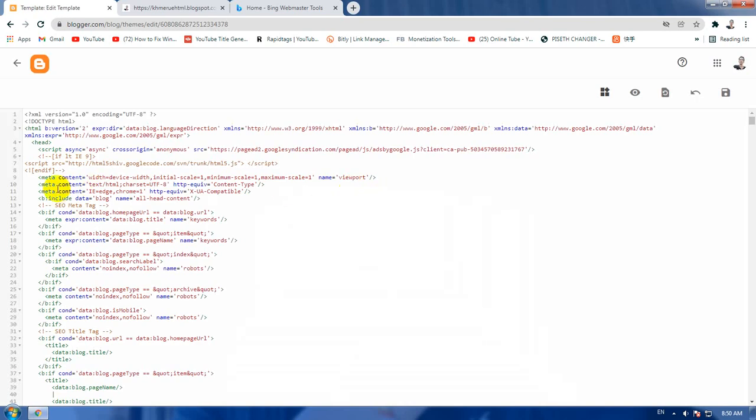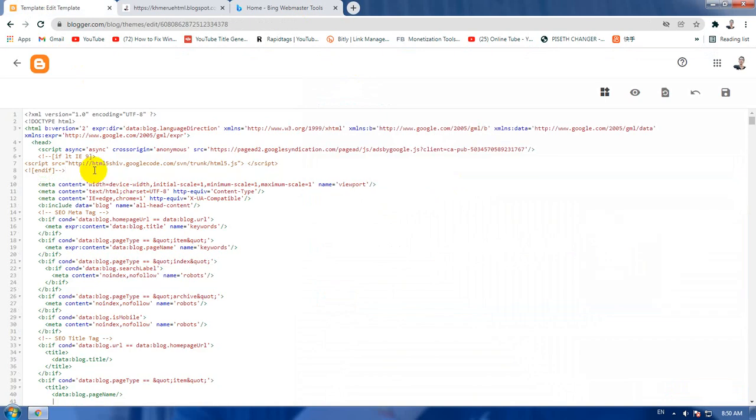After that, you will see a lot of meta tags appearing on the top of the code, but that is not a Bing meta tag. So you need to paste your code inside this place. But make sure that you put your code just inside the head tag like this. So here is the head tag. So put it just below the head tag, just like this, and then click save.